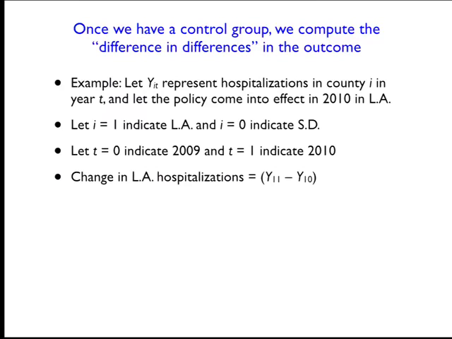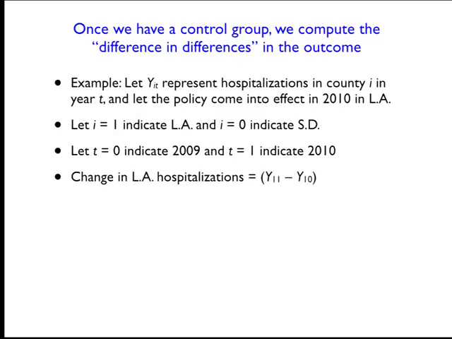one of the subscripts being set equal to 1 is going to correspond to either a treated geographic area or a treated time period. So i equals 1 is the treated county because it's Los Angeles. That's where the policy is implemented. And then t equals 1 is going to correspond to the treated period, which in this case we just have 2 years of data, so it'll be the treated year.